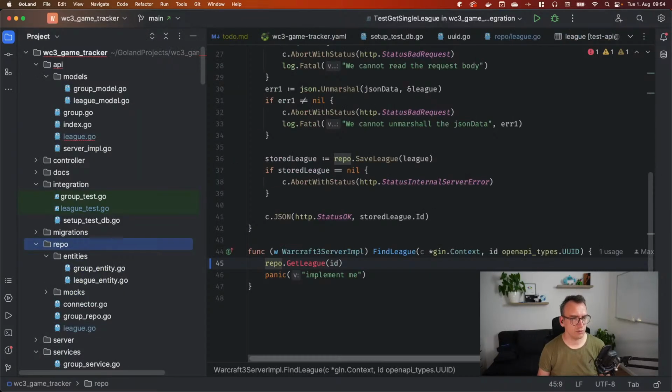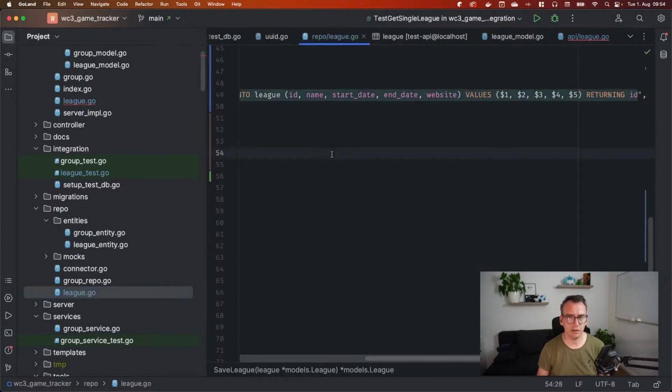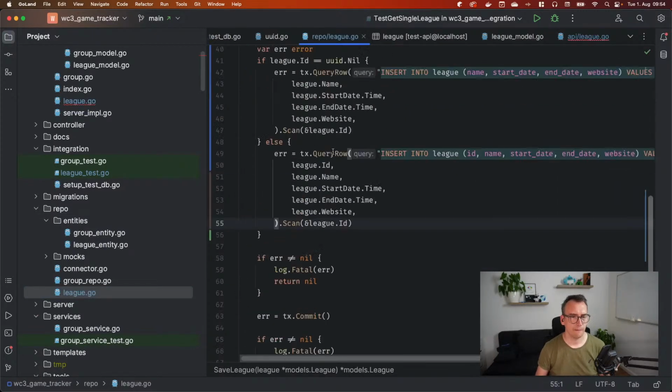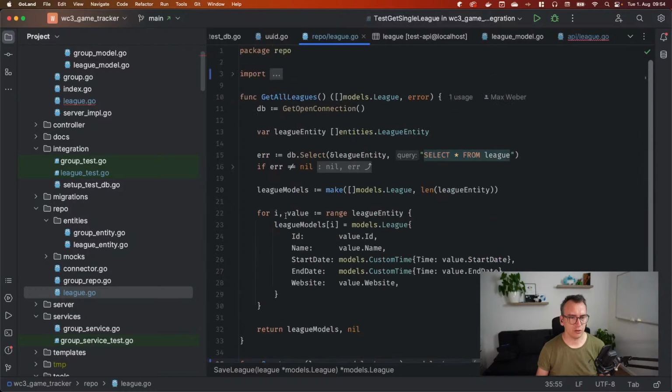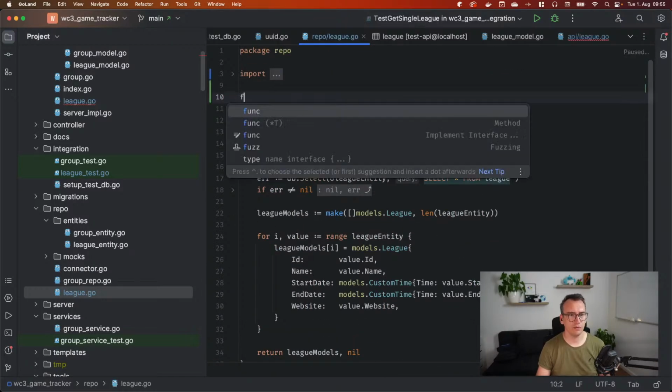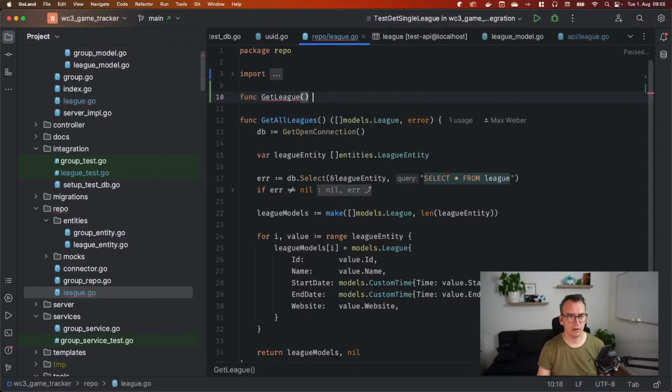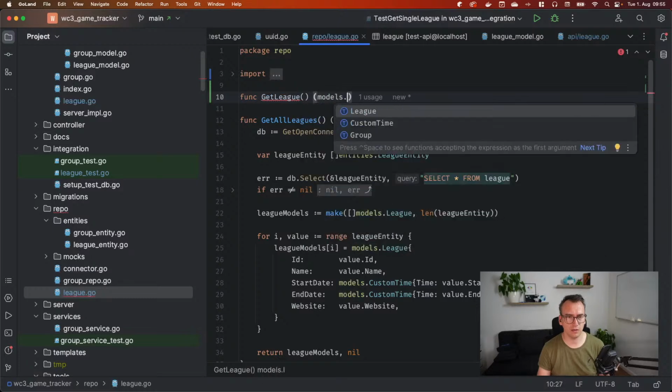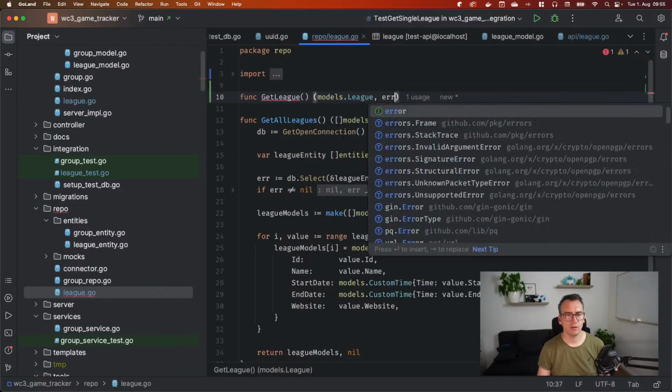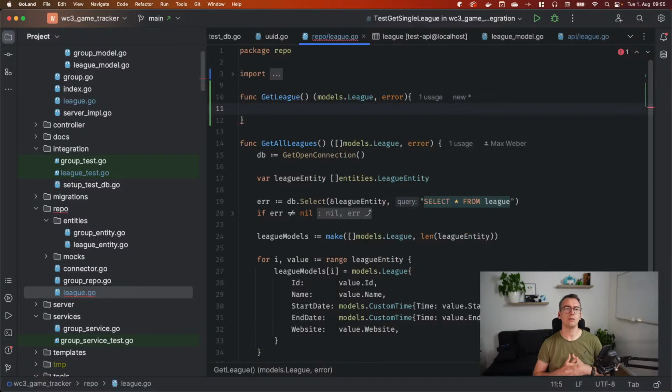So we probably have to jump to the repository, and inside of here we have the leaks. This is for the generation, and this is get all leaks, and I think we will do the same thing. Func get leak, where we pass in the ID, and we retrieve from it a models.Leak and an error if something goes wrong.